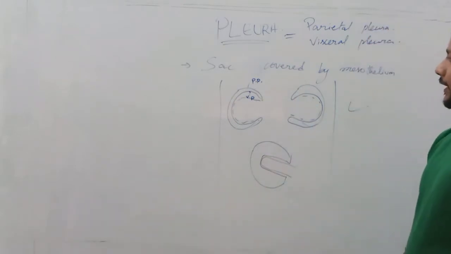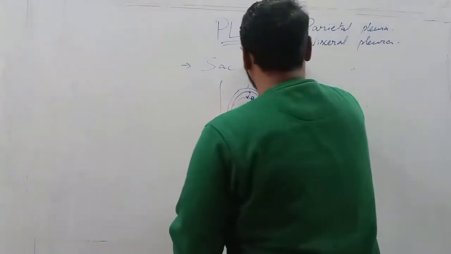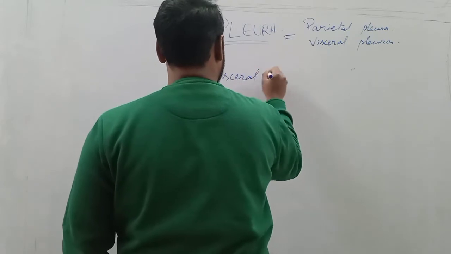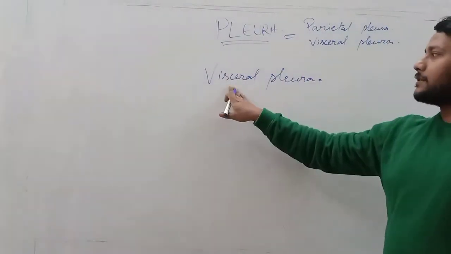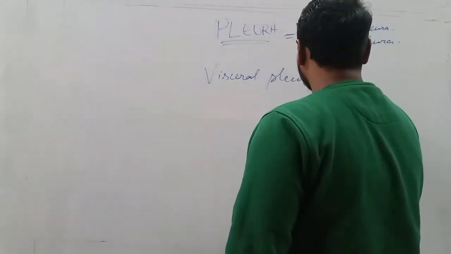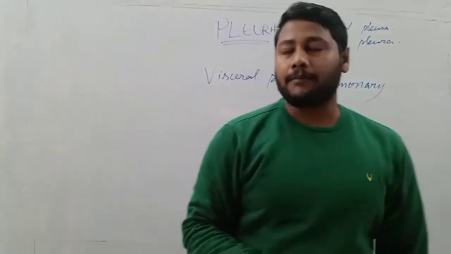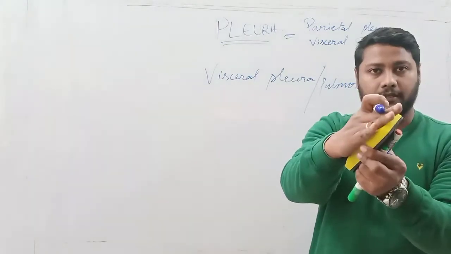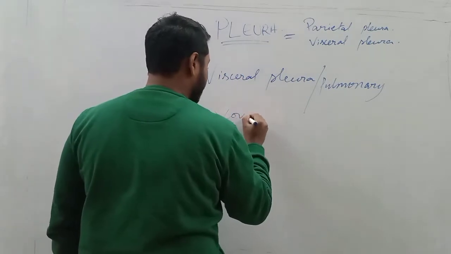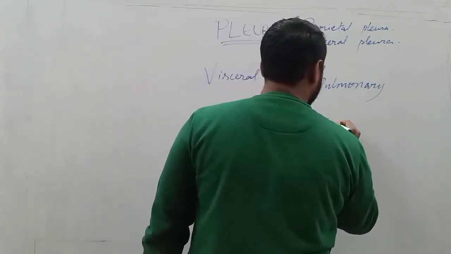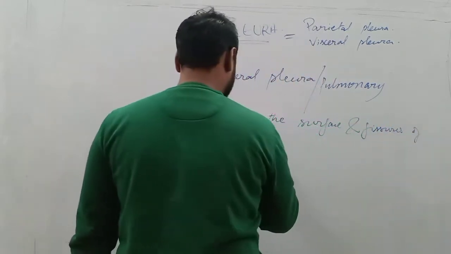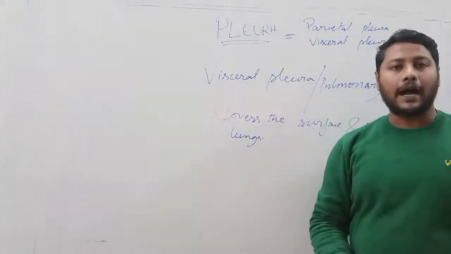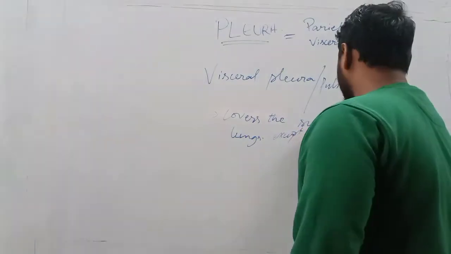Right. Okay, now if we come to individual pleura, first of all, let's start with the visceral pleura. This visceral pleura is also known as the pulmonary pleura, right? Visceral pleura or the pulmonary pleura. Now, the name itself suggests that this is in close approximation with the lungs, right? If this is the lungs, the visceral pleura is in attachment with these lungs. So the visceral pleura covers the surface and fissures of the lung, right? The visceral pleura covers the surface and the fissures of the lungs except around the hilum, okay? Except around the hilum.